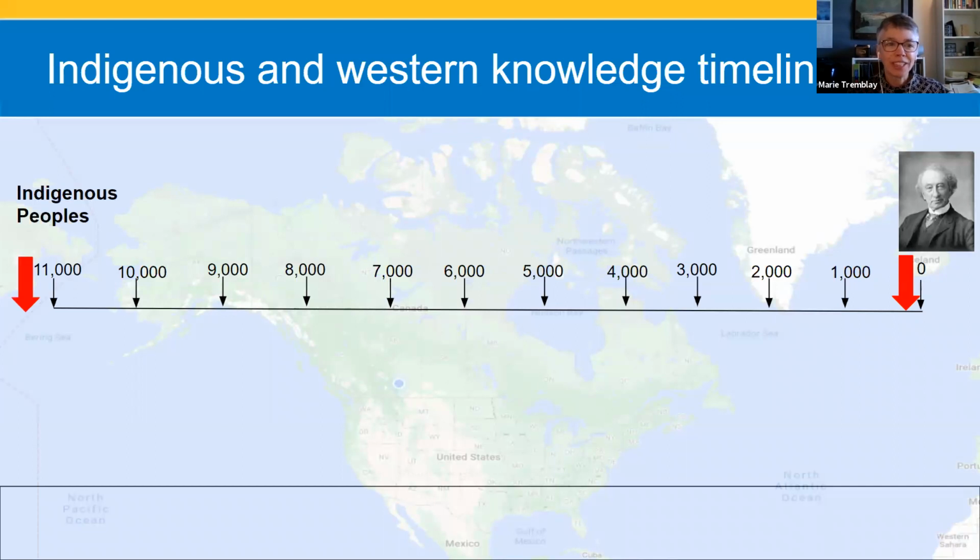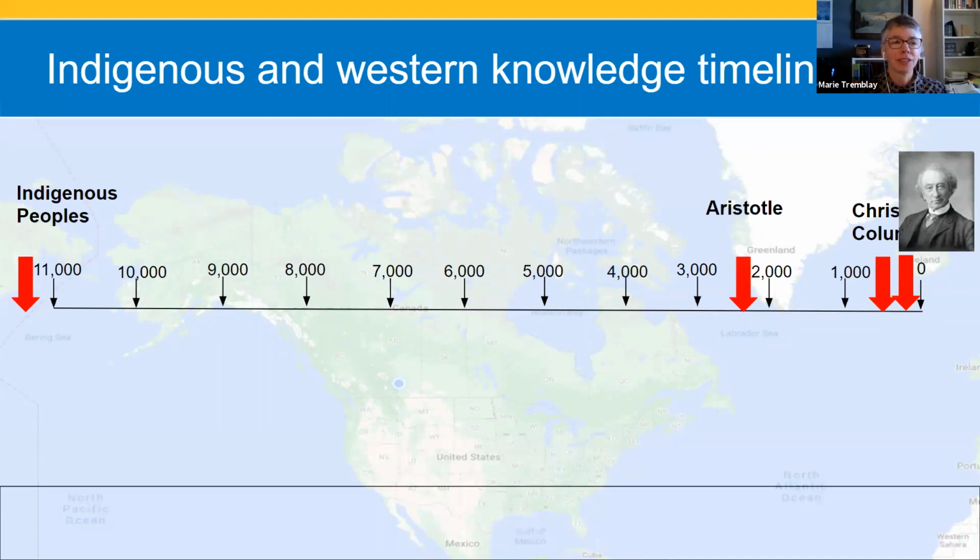So let's just go through this a bit. Around 11,000 years ago, this is when it's believed the Indigenous peoples first arrived in North America at the end of the Ice Age. And now we have our ancient Greek philosopher, Aristotle, not showing up in North America, but the first teachings of the ancient Greeks 2,400 years ago. And here's Christopher Columbus, who arrived more or less 500 years ago.